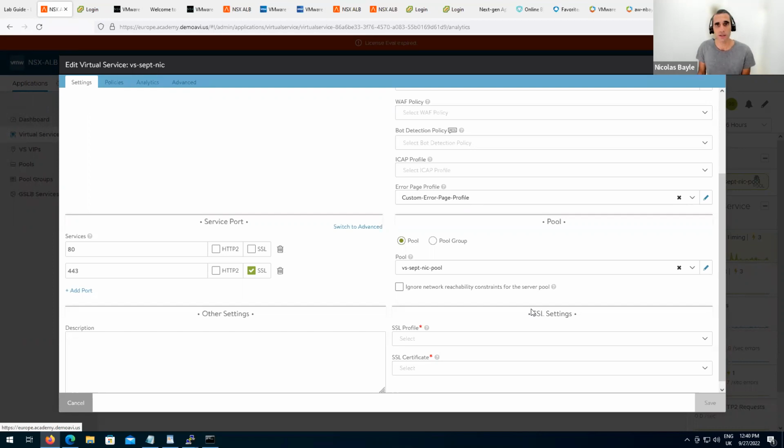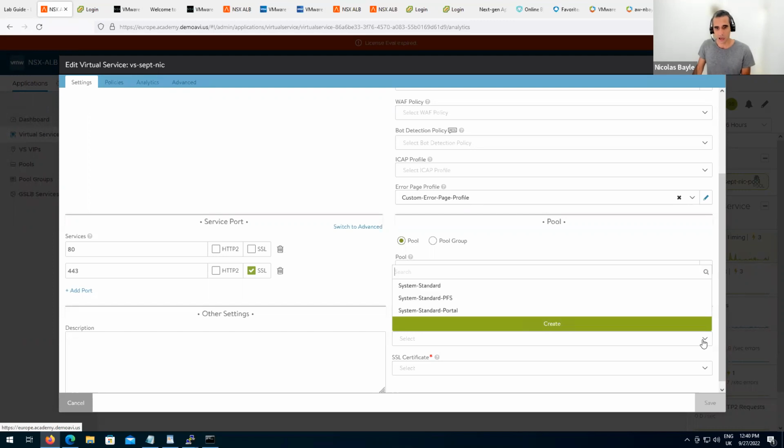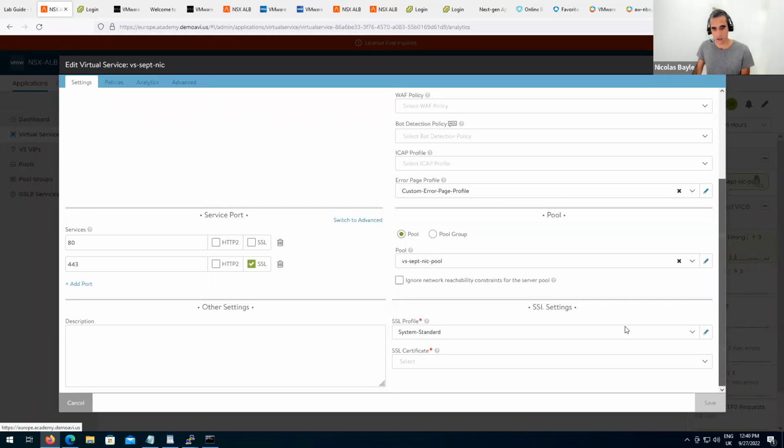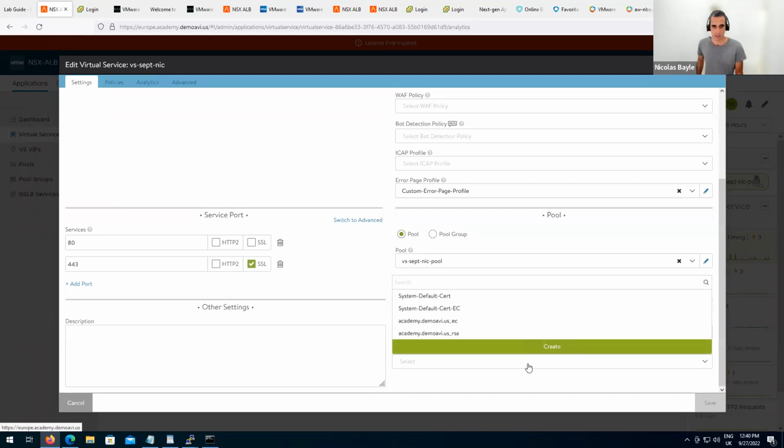And the second one is the SSL certificate. Out of the box, we provide some SSL profiles, and I want to use this one, for instance, this System-Standard. You will see that we can modify them. And along with the SSL profile, you see here, I can select some certificate. As you can see, some of them are called -EC.